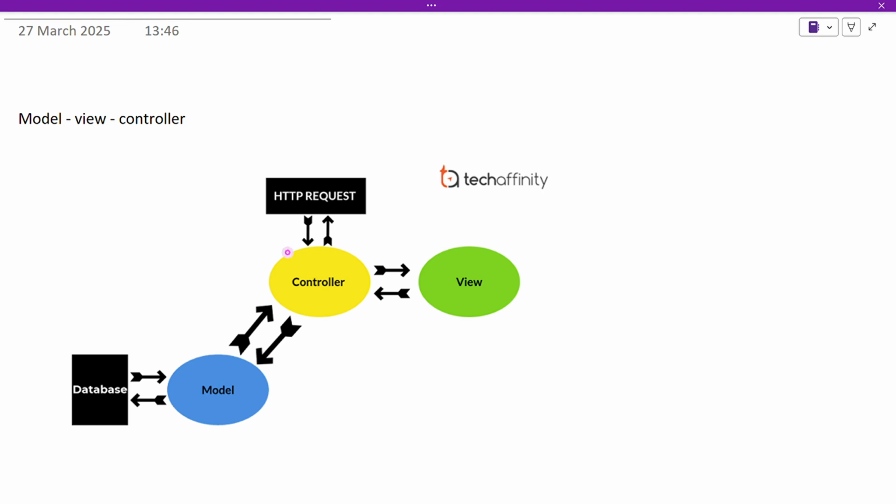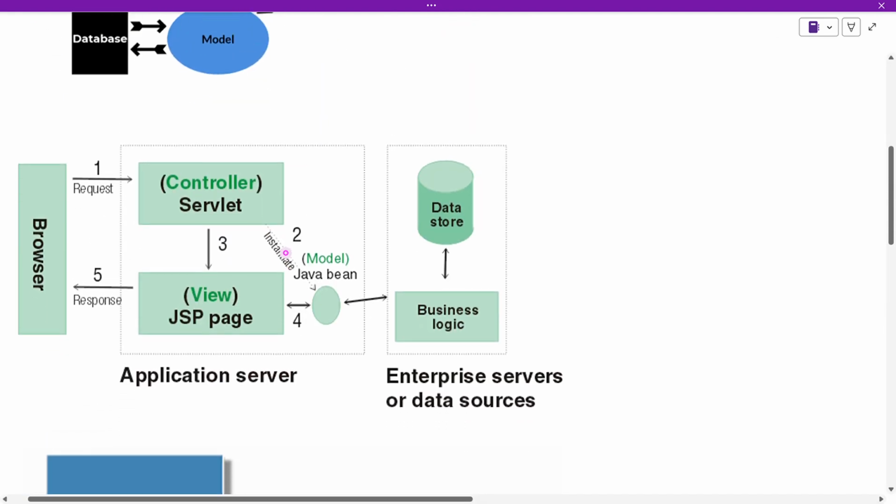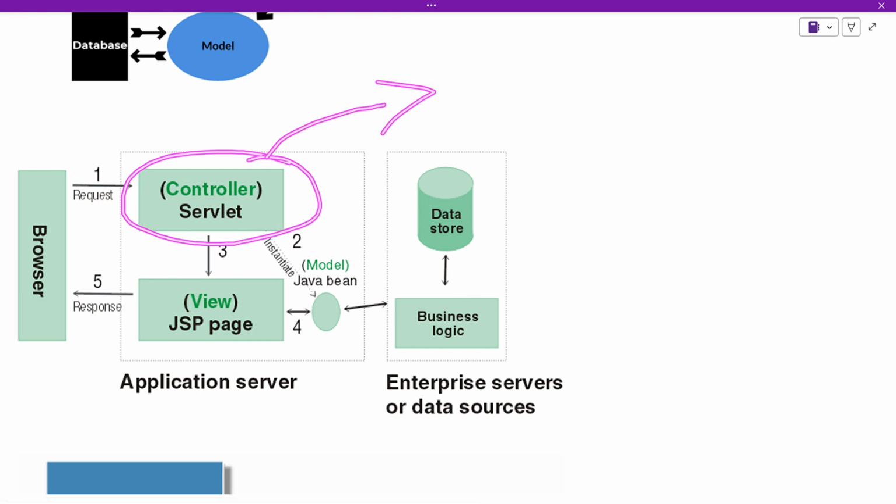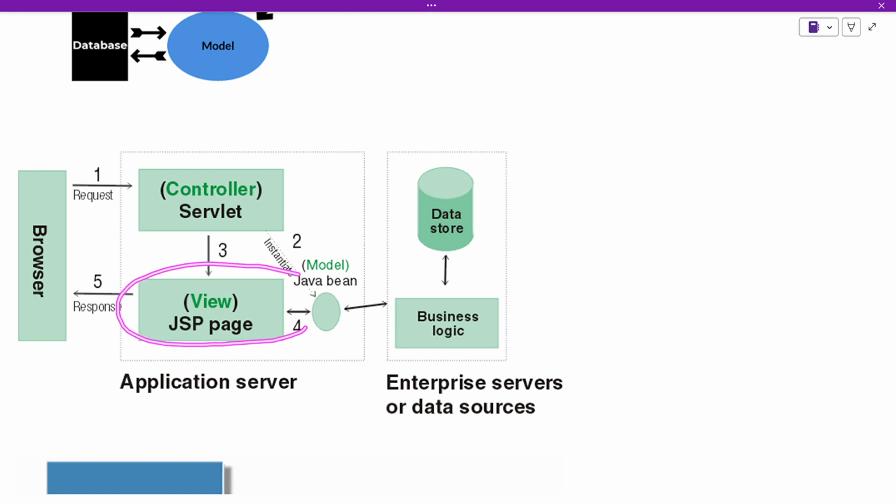So why are we using this pattern in Java, and how do we implement it in Java? In Java, the controller part is done by the servlet program, and the view is managed by HTML pages, but there is something called JSP pages, which we're going to see later. Then we have some module which is going to work with the database. We can call it a Java Bean, and we have APIs like the Java Persistence API, which work closely with the data store.